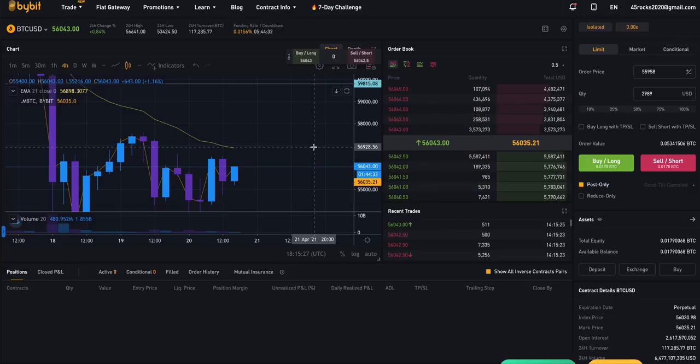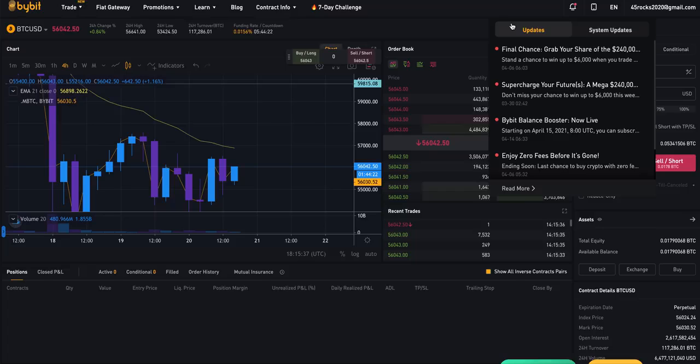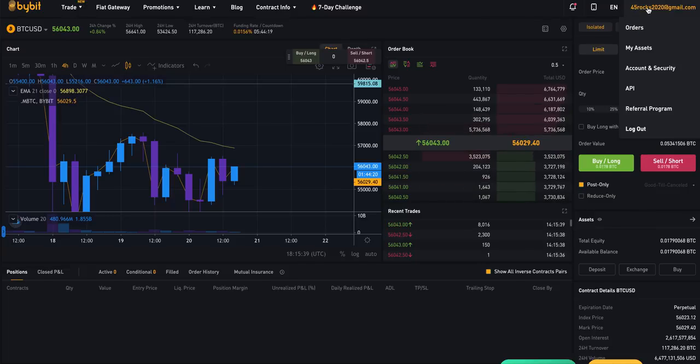Okay, so let's talk about depositing cryptocurrency into our account. When you sign up, you're going to sign up with your email. You're going to create your password the same way you would on Facebook. And then to deposit money into your account, you are going to go to your email address. And just so everyone knows, this is not my real Bybit account that I used to trade, okay? So don't try and hack my email or anything.